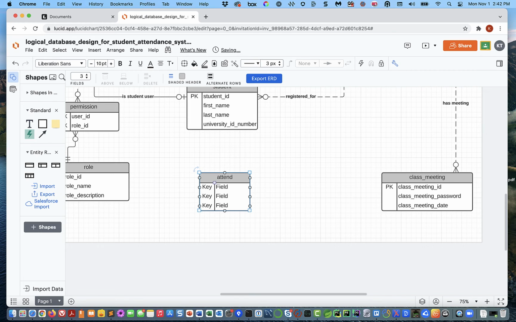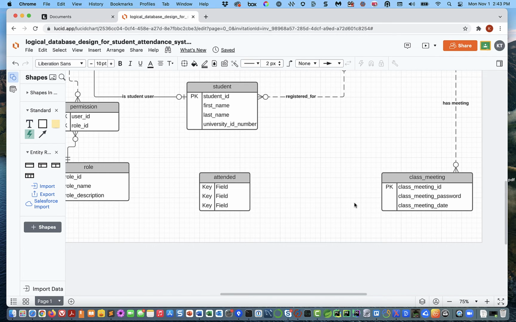Or in this case, I don't think we're going to put a row into the table unless it's been attended. So let's just say attended. We'll put this one into past tense because it's an event that's already happened. And we don't have any of this intersection data, so we're just embodying the attended relationship between student and class meeting.